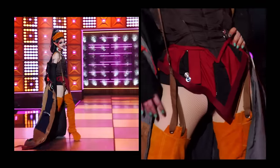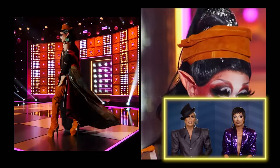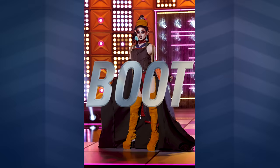It's not trying to be like perfect tailored. And sexy. Right, yeah, exactly. I like that. I would totally wear that. It's a little too haphazard for me. Hey, you guys, edit. Stop putting so much on. You heard it here. I'm gonna give it a boot. I give her a boot.